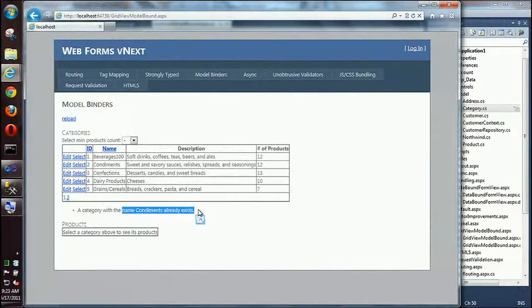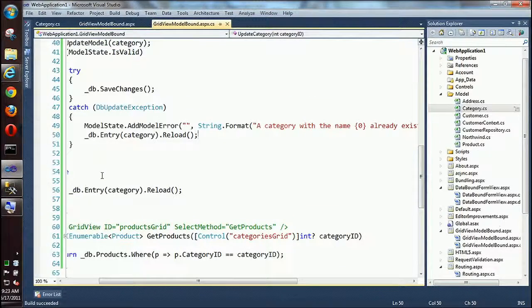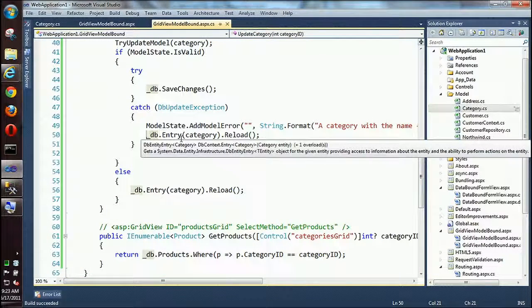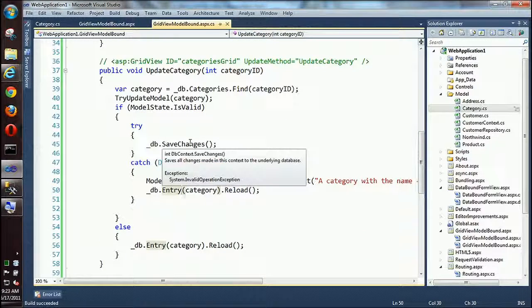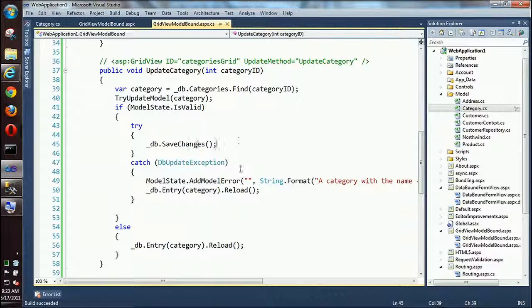Again, this is the type of code that as real developers, we write all the time. You generally don't see people demoing this type of code on stage, catching exceptions, throwing model messages in. But the pickup here is that it was extremely easy now to catch a database exception to do with my model and then just push that into this thing called model state. I'm not pushing it onto the page. I'm pushing it into model state, and I'm letting model binding, letting web forms, take care of showing it on the page for me.